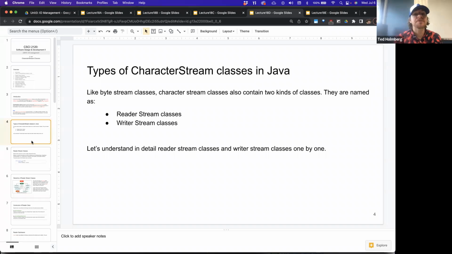Okay, so types of character stream classes in Java: like byte stream classes, character stream classes also contain 2 kinds of classes. They are named the reader stream class and the writer stream class. So again, let's try to understand the differences between these by examining them one by one, like we did with the input stream and the output stream.